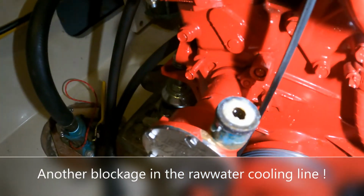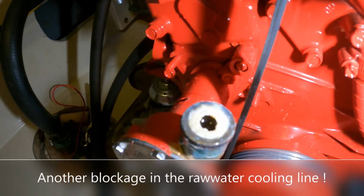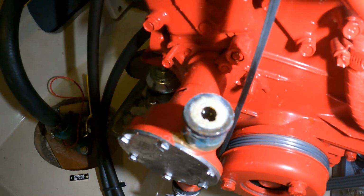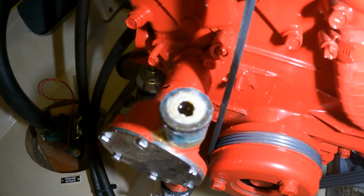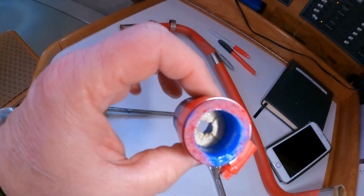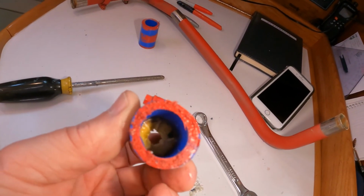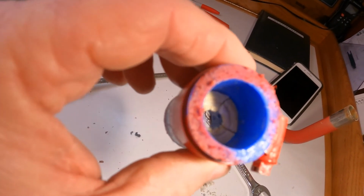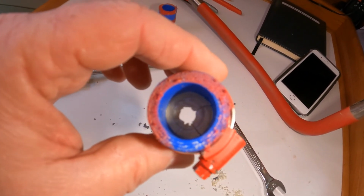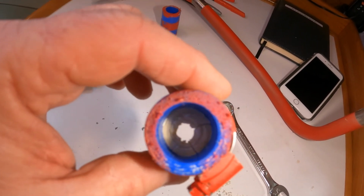Well, in the process of chasing this overheating problem, we pulled the hose off the top of the raw water pump, and look at this, a perfect circle of calcium built up inside the outlet for the pump. Additionally, a perfect circle of calcium inside the hose coming out of the pump. It's annoying, and at the same time, a little bit satisfying to at least have found the source of the issues.